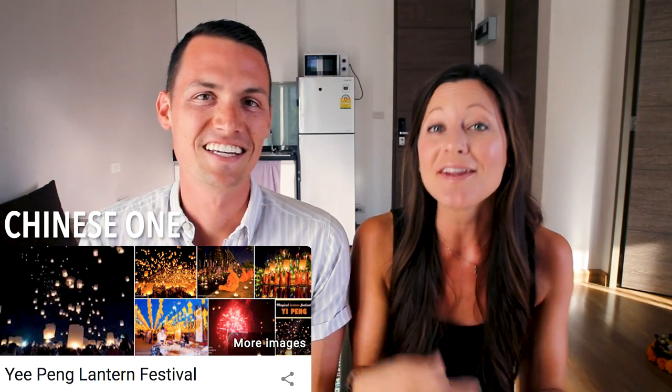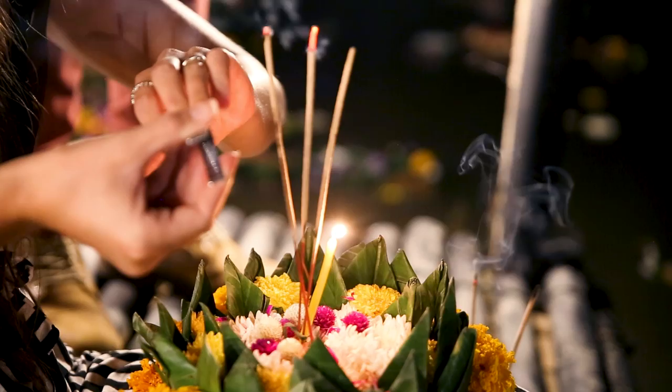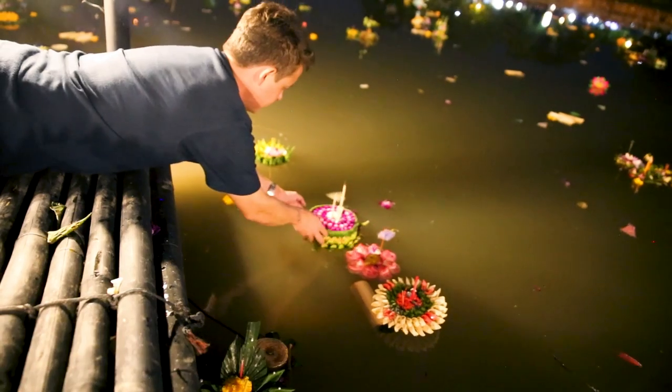It's called Yi Ping. But the other festival they're celebrating, the local Thai one, is called Loi Krathong, where they set these beautiful little flower things in the river. If you want to celebrate Yi Ping and be a part of the big massive lantern releases you have to pay a hundred plus dollars to go out into a field with thousands of other tourists and release your lanterns all at once. It sounds absolutely beautiful but it's not really the local thing to do. So tonight we've decided to head into the city and celebrate the Thai festival of Loi Krathong.